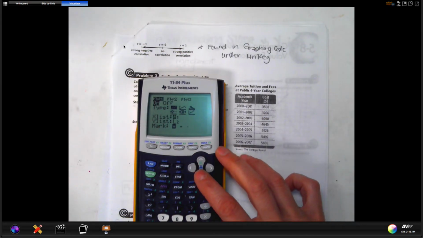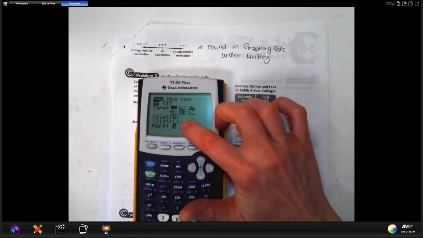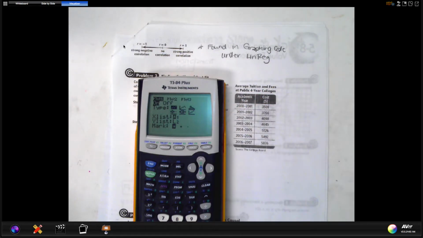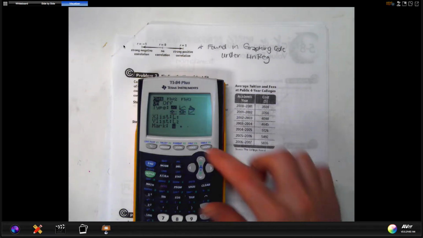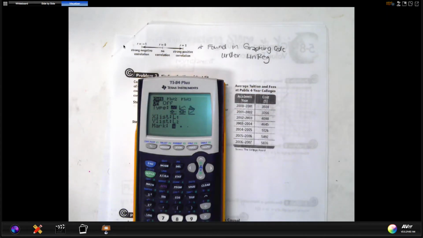And then now it will give you the list. We can do lots of them, but we are only using list 1 and list 2 today as our x and y. Make sure it says that on your calculator, because if it says list 3 and list 4, then it's not going to give you the right data. And then you can choose what kind of marks you want to use. I like to choose the biggest one so you can see it a little bit better. Does everyone have that? Okay. If you're saying no, then I'll have to help you after the video is done.